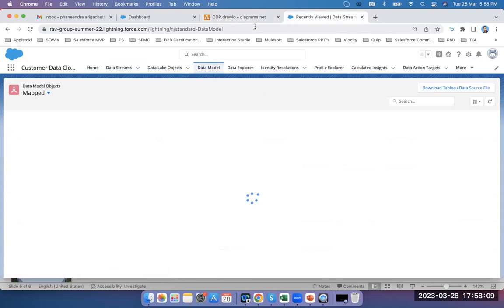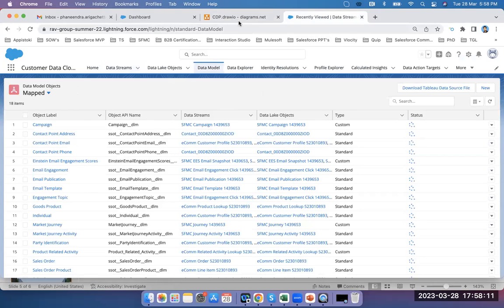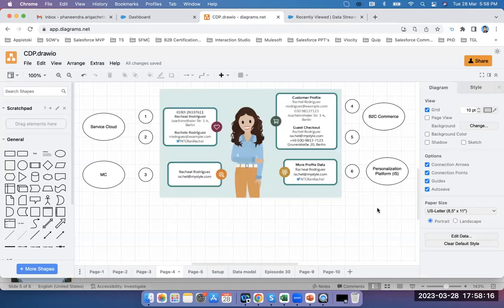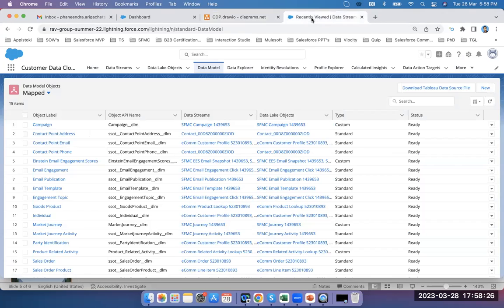Now from this data model, you convert the entire source data into the respective Data Cloud object model, like individual profiles. And you could design contact point email, contact point address, contact point phone. So you have different kinds of entities with respect to the Data Cloud objects. You can see your contact point email, contact point phone, and the individual profile, and you can look at your other engagement data if you want.